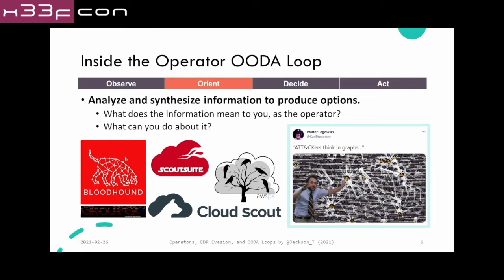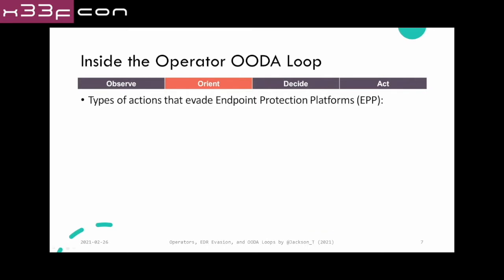For example, with AD, the SharpHound collector serves as an active observer to gather information about the environment, and when the results of that get fed into BloodHound, we can get a sense of what options or attack paths are available to us to reach a certain resource. When I look at the paths available to us from an evade EDR or EPP standpoint, there are these four categories of options that come to mind.